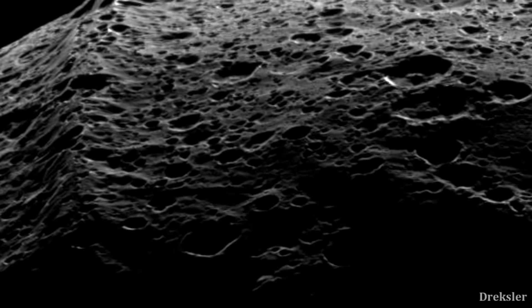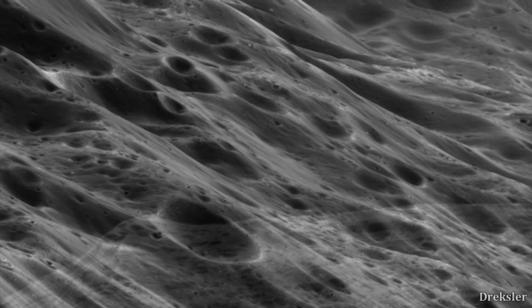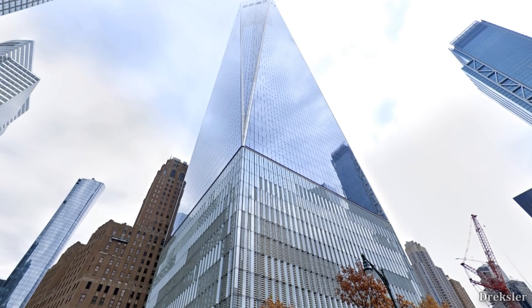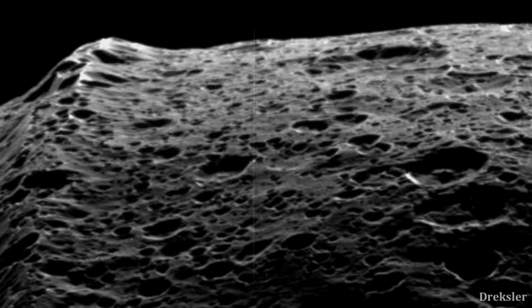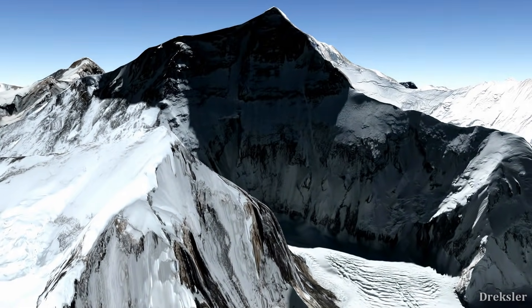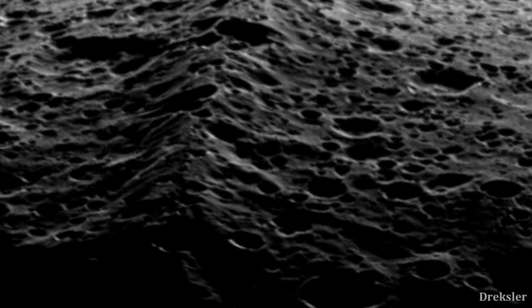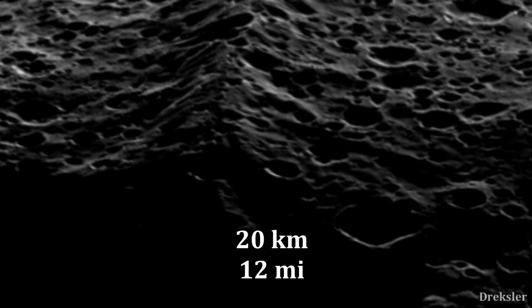If you were standing near this region in an adequate spacesuit, you would notice that not only is the ridge very long — stretching way beyond the horizon — but it is also very tall, generally about 10 kilometers above the surrounding plains. Imagine seeing something about 20 times the height of One World Trade Center, one of the tallest buildings in the world. There are even peaks on this ridge that go up to 20 kilometers above the surrounding plains — 40 times the height of One World Trade Center — making this ridge mountain one of the tallest in the solar system, far taller than any mountain on Earth and almost as tall as Olympus Mons. If you were on top of this ridge at 20 kilometers tall, you would see not just how long and tall the ridge is, but also how wide it is — about 20 kilometers wide on average.